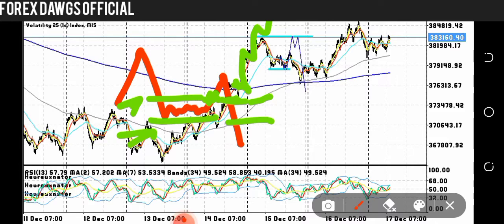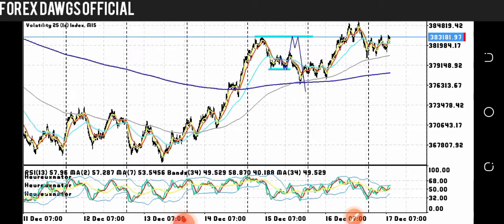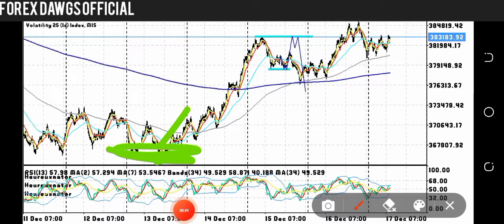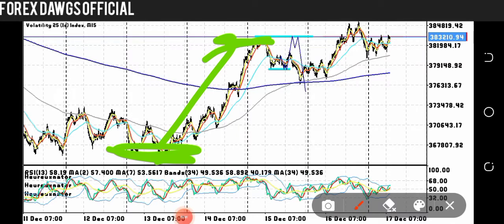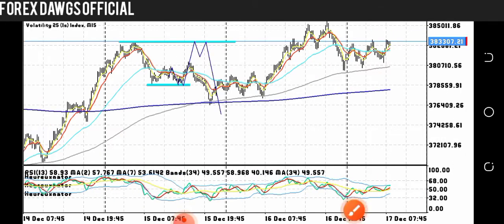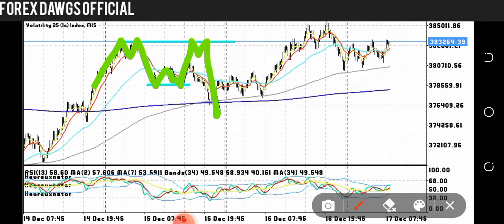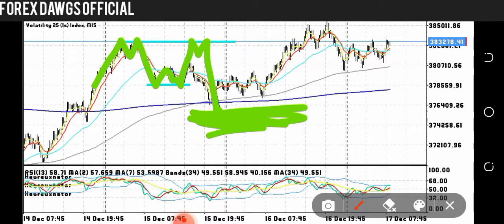Right, I want to show you a real-time example here. This was V25 1s, and as you can see from this point here up to here, we had our 3 levels complete. I don't want to waste time on level counting because we have been doing level counting since day one. Let me zoom out so that you can see. Here I was anticipating price to do something like, you can see this M go down, this is our W, and I was anticipating price to go here, create our other M, then go to our reset zone, which is here. That's why I had placed this arrow up to here. That was our reset zone.